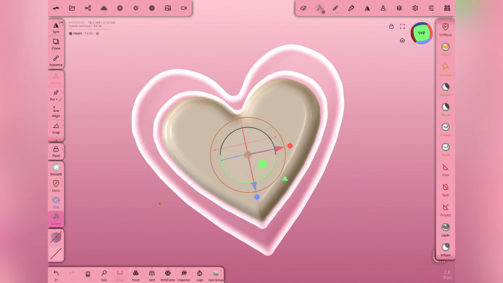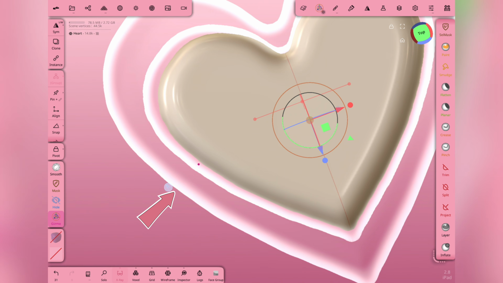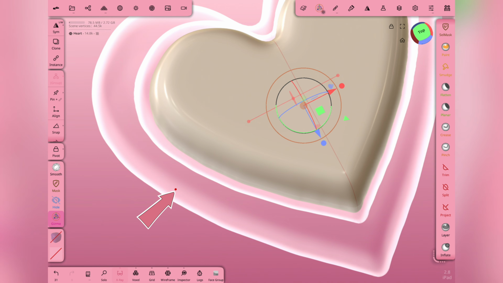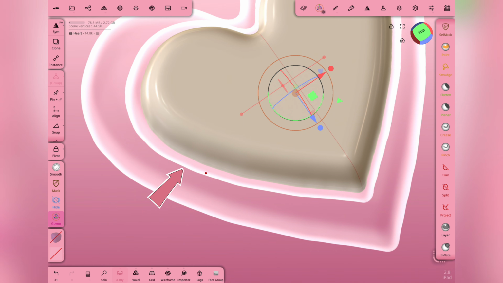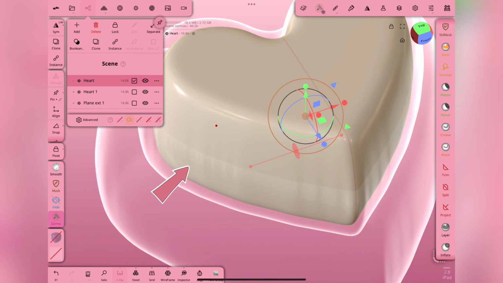Hopefully that's making sense. All right, let's just do a quick rundown. The outer heart is the bottom part that we want the inner fidget to sit in, and this is the part where the fidget clicker will be inserted into. The second heart, that's the second biggest, will be the hole cutout, and we'll be using this to cut a hole out in the heart base. And then the smaller one right here is the second part of our fidget clicker. It'll be the top part, and this part will sit inside.